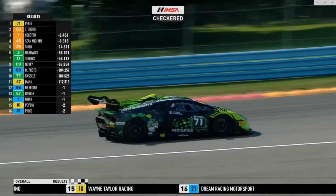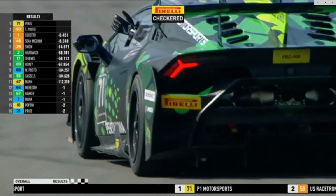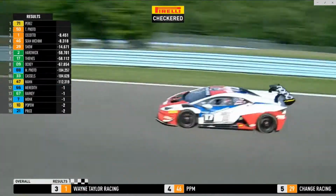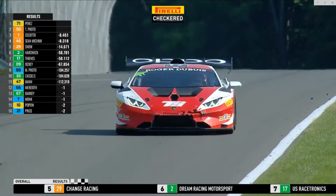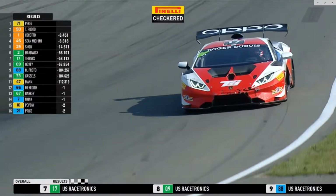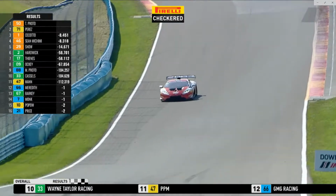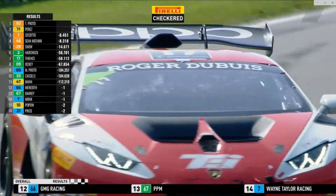Now the timing screen has just swapped the first two around by 2.5 seconds. So, without the benefit of anything on the timing screen to tell me, I can only assume there was a problem with the pit stop of the 50 and they've been assessed a time penalty, which has not been shown on the timing screen, so I apologise. We're only working with the information that we've been given. But at the end of the race, I can tell you that the first two have been turned around by 2.5 seconds. Chicotto shown in third, ahead of Mashimi.